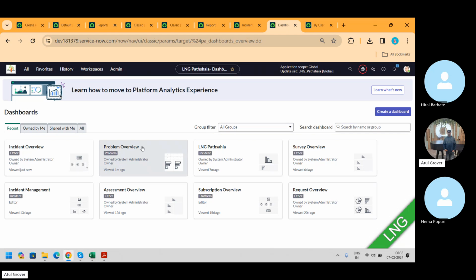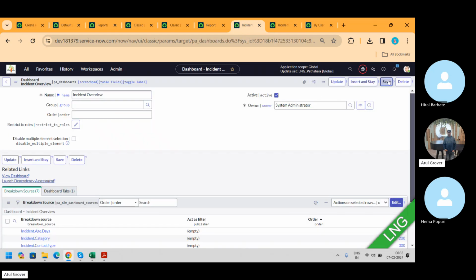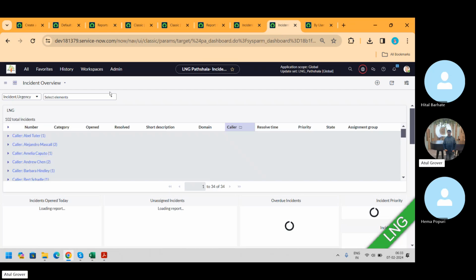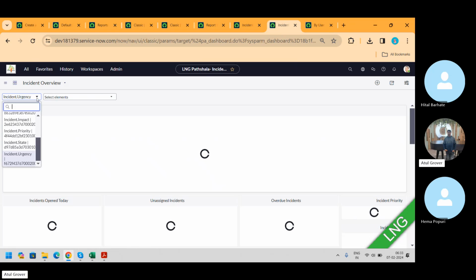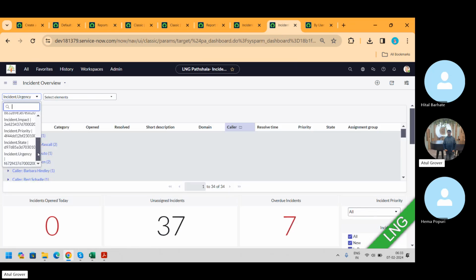Now go back here and open the incident overview. So we can see that these are the things available.